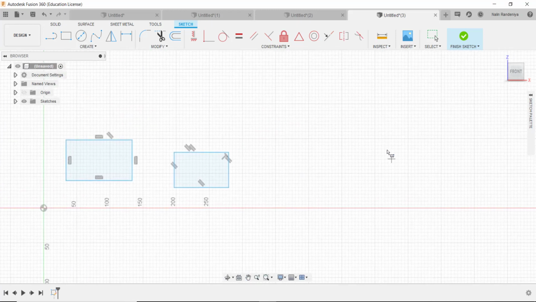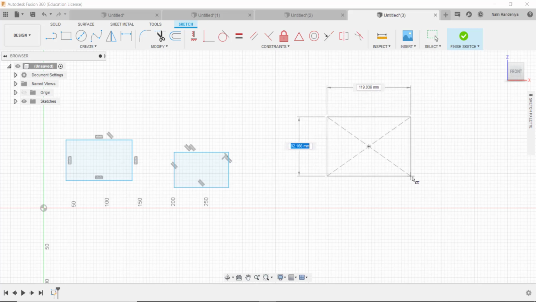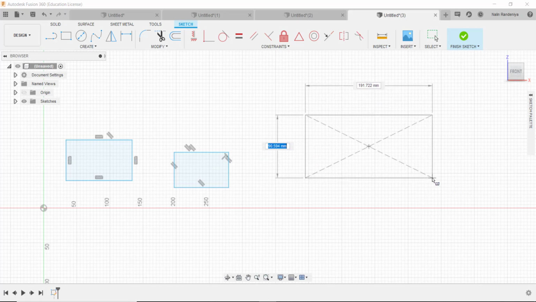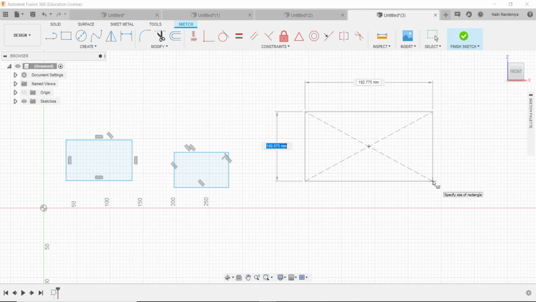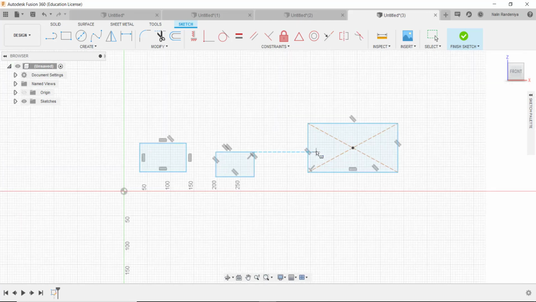Basically, you click where the diagonal lines are intersecting, and that is going to be the center of the rectangle. Then you are free to move your mouse pointer to stretch your rectangle and change the dimensions later on. So those are the three types of rectangles.